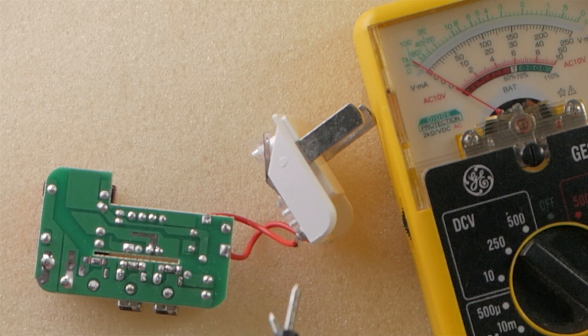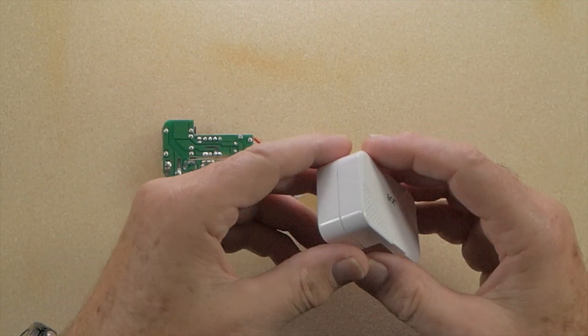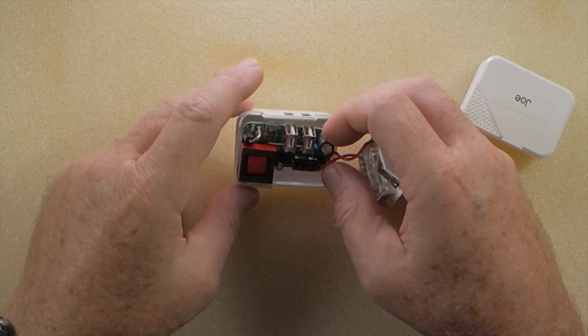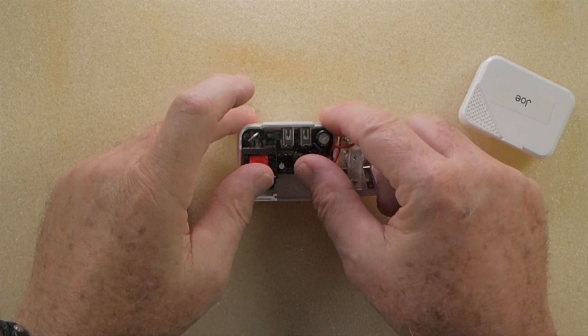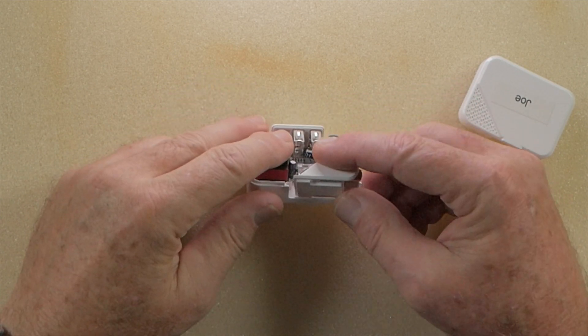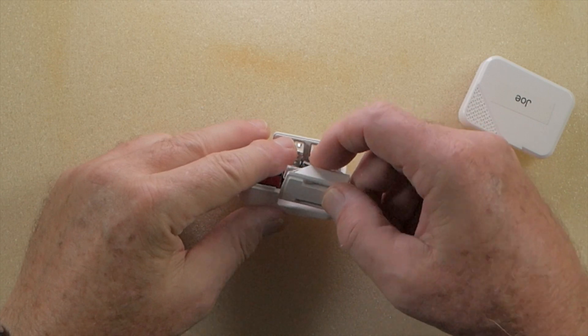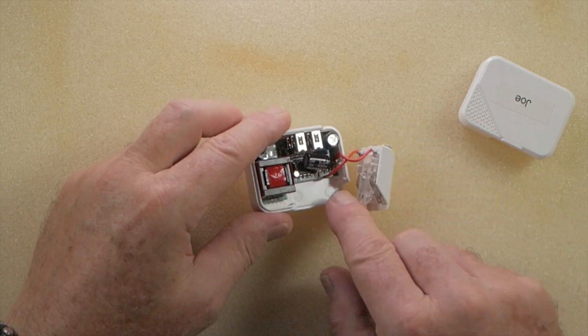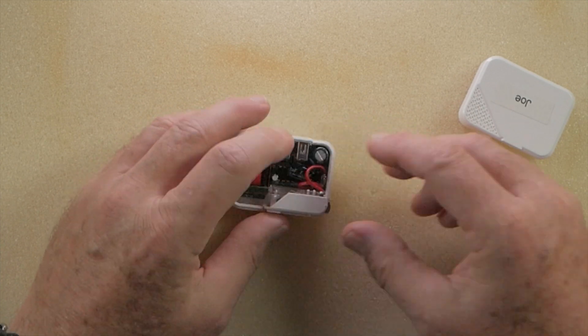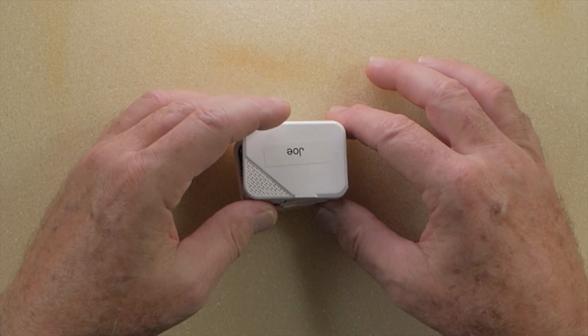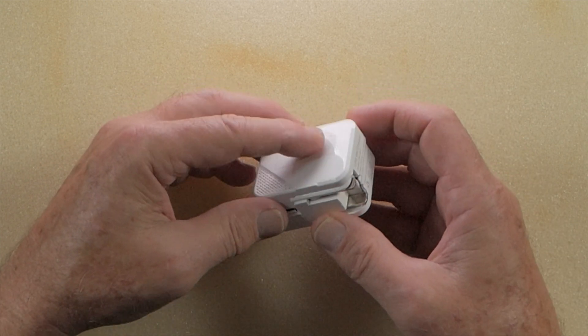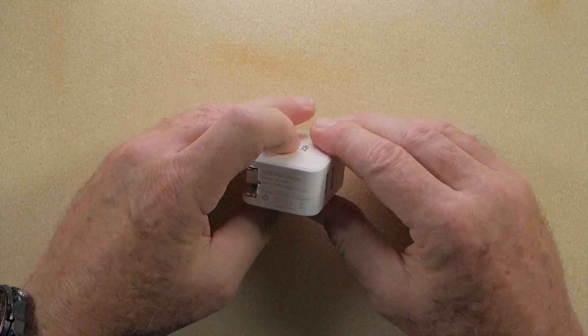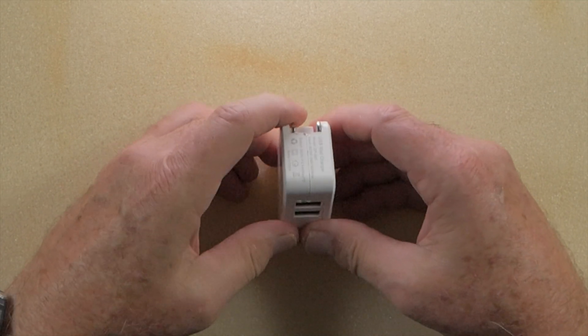Of course the real test is going to be putting it back together and seeing if it charges. Okay well I'm going to see if I can put it back together. The two connectors obviously face the opening in the box. The circuit board fits nicely down in here like that, and then the AC connector bracket, there's a little slot right here that it fits in. I've kind of boogered up this side of it to try to pry it open, so now it's just a matter of... I might end up having to tape or glue this back together just to keep it together, I don't know if it'll hold together. Okay it actually holds together.